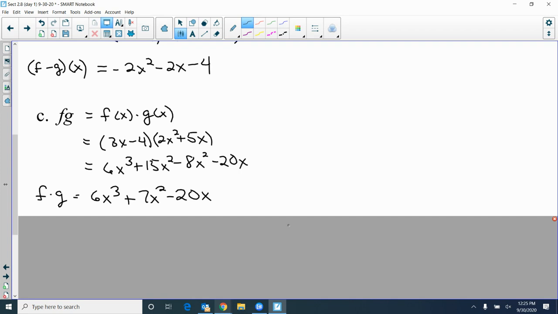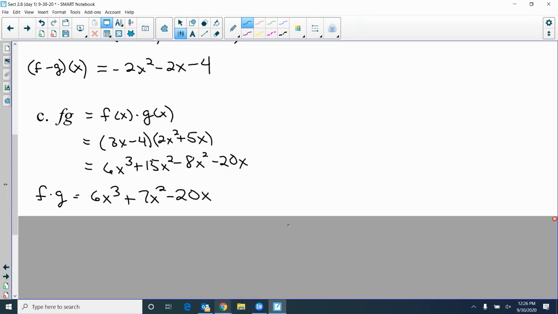That's fine. What can't we have? We've talked about this before. We can't have 0 in the denominator. And what can't we have underneath the square root? A negative. Do I have a denominator? Do I have a square root? So is there any x values that I can't use? No. So what's my domain of all three of those? All real numbers. Negative infinity to infinity.